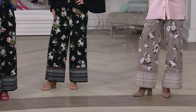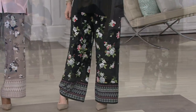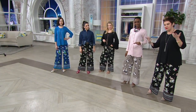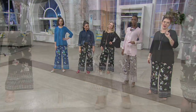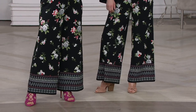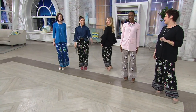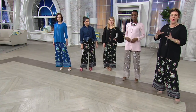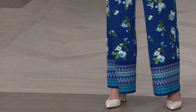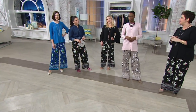I'm wearing the extra small tonight because I'm wearing them higher and wanted a little more float. I'm wearing the medium, which is my typical, in the regular length, and I'm 5'6". Ade is 5'8", extra, extra small. Allison and I are twinning in the petite. The other girls are all wearing the regular length — 26½ inches in the petite, 29½ inches in the regular. It's 91% poly, 9% spandex. They feel so good with that elastic waistband. You can interchange petite or regular since the body doesn't change — only the length differs.